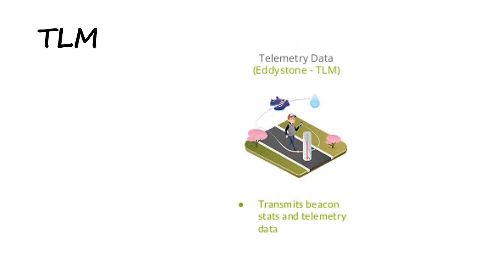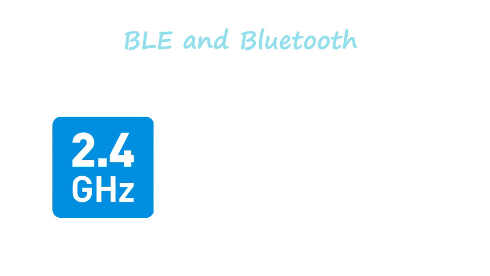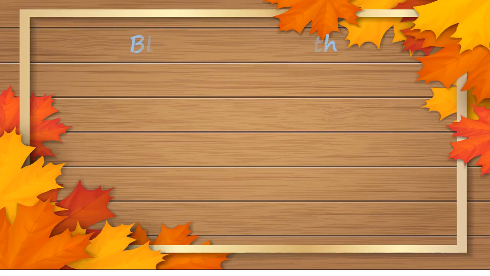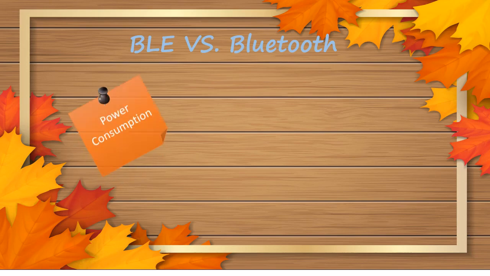As we know, beacons are devices using the Bluetooth Low Energy technology. BLE and Bluetooth, referred to as classic Bluetooth, use the same 2.4 GHz radio frequency bands and form a wireless personal area network for communication. There are many differences between BLE and Bluetooth. But the key difference between them is the low power consumption in the BLE. It is an important difference as it preserves the device's battery.